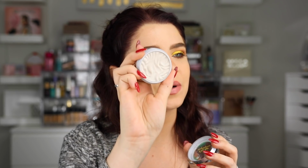And then since I mentioned the butter blush as my favorite, the actual butter highlights are one of my favorites this year as well. These are such good highlighters. Physicians Formula really knows how to do their face products so well. I love these butter highlighters. The texture of them is just unlike any other highlights. They feel so silky smooth. They look really nice on the skin. They're just so pretty. This one here is really gorgeous.